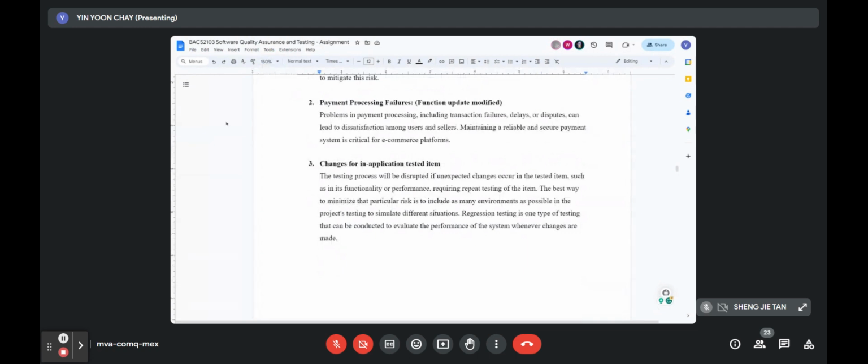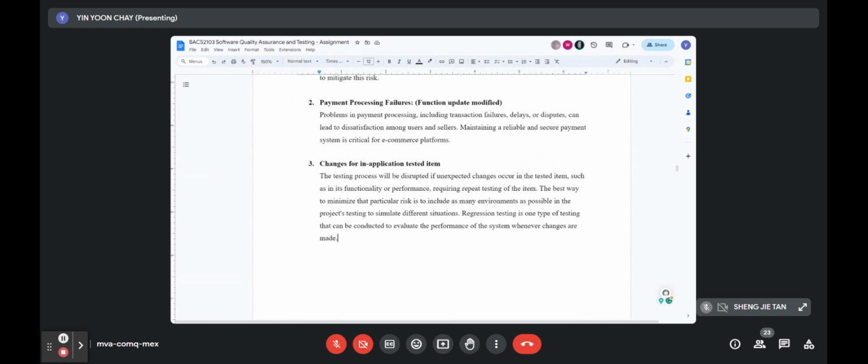If you see changes here, we don't know when they can happen. So it's a risk. It might happen before your test case execution, or after your test case execution. So in that case, can we give the option of modifying the test case or repetition of the test item?